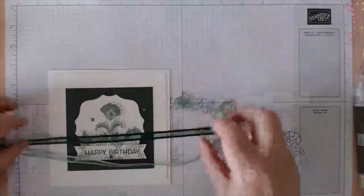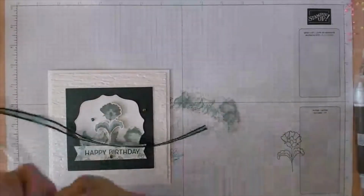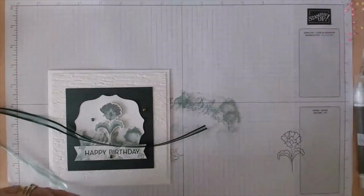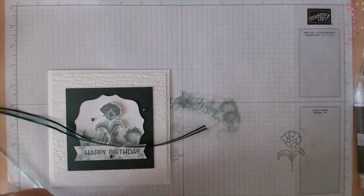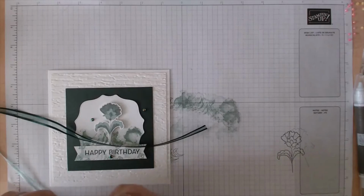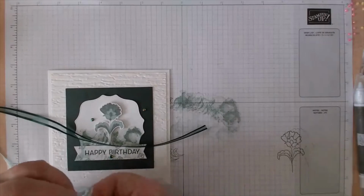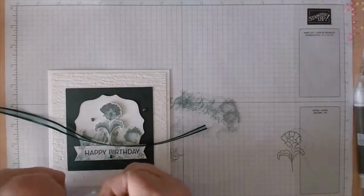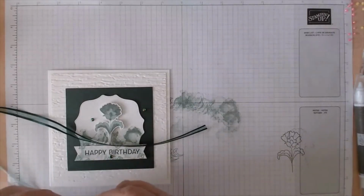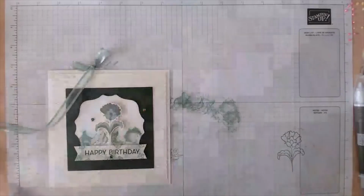Okay, so I see no response yet. I'm going to tie a bow in each colour, and you can decide which one you like. Evening evergreen, you think, do you, Hazel? Let's see. Do that one next.